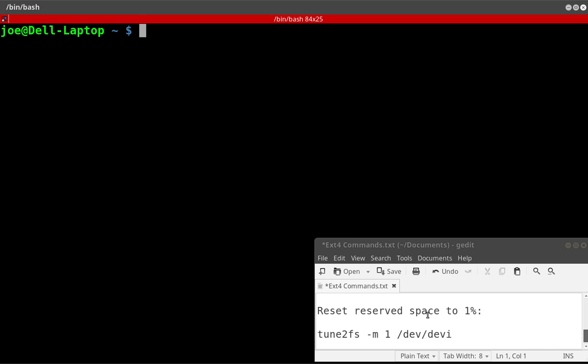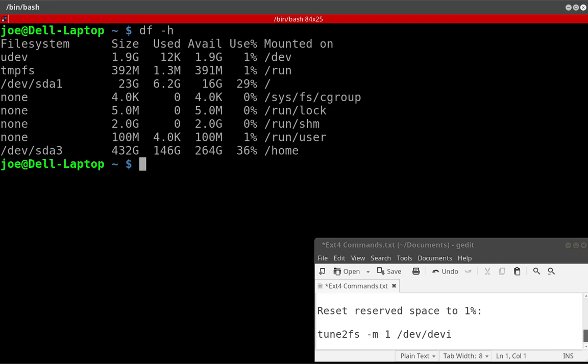Speaking of free space, it's the last thing I want to show you in this particular video. And this is kind of cool. So, when you set up your Ext4 file systems, or when the installer does it, you will notice that the drives do not come up with the reported amount of space available that you might think that they should have. So in this case, we just ran the df command, which is disk free, and this shows us exactly what's going on with all of the mounted file systems on your computer.